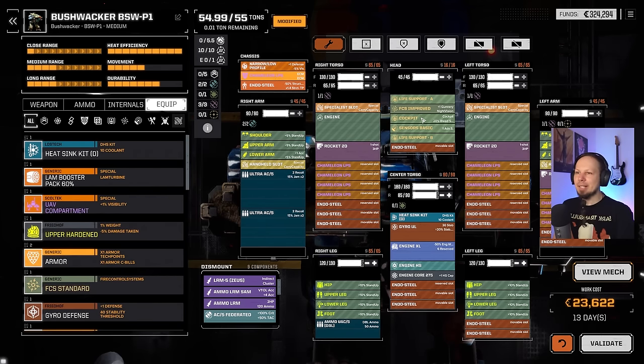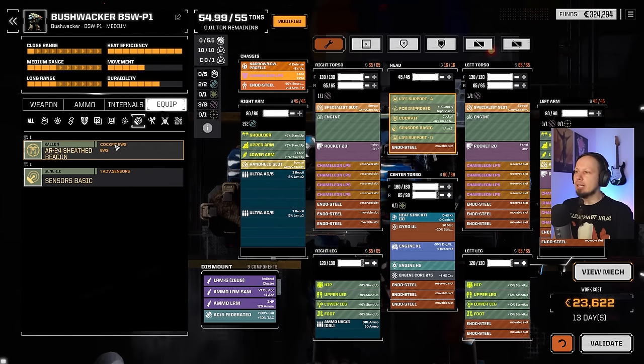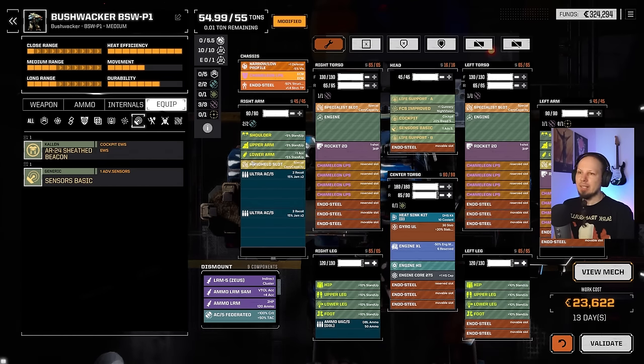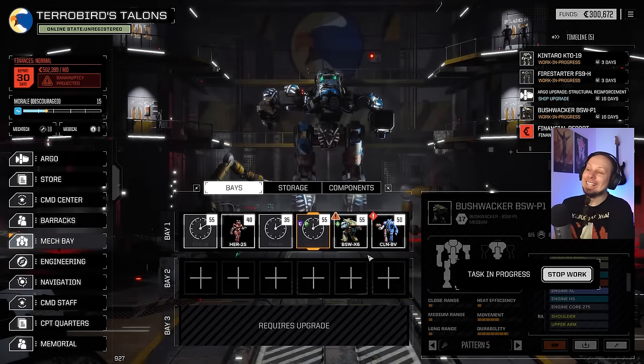Hold up, is there anything that we can do for, like, the cockpit and stuff here? Hold up. Basic cockpit, no. Oh, yeah, we got the turret mount that we probably want to make use of as well. Sheath beacon, I mean, it's great, but we got chameleon, so I guess we are not doing that. Any support systems, a land booster and a UAV compartment, not really interesting. This refit takes 13 days. Oh, it is a lot.